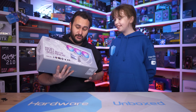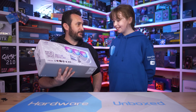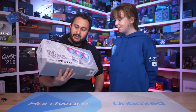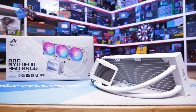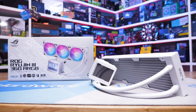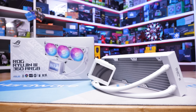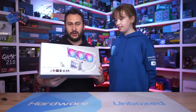Tessa, this is your cooler. Does that look like a cooler to you? Yeah. It's got fans, so you usually use the fans to cool down. You like fans, don't you? Yeah. So this is the, can you say that word there? Ryujin. I think it's Ryujin, yeah. So good work. 360 ARGB. It's an ROG. It's Asus, of course, because they've helped us out with the whole build.